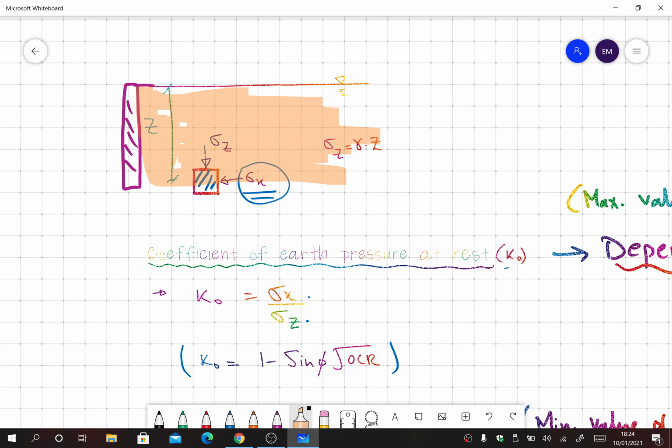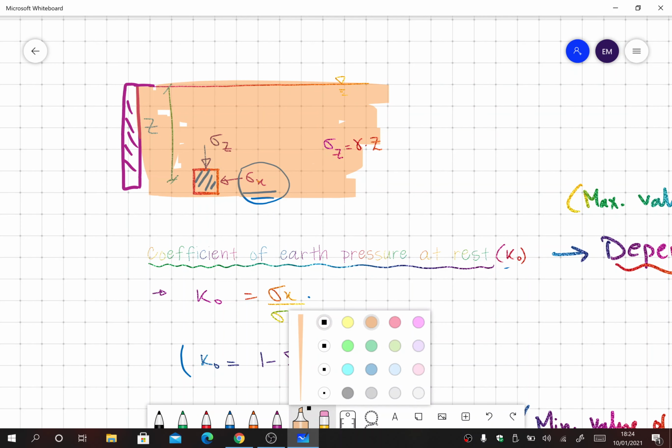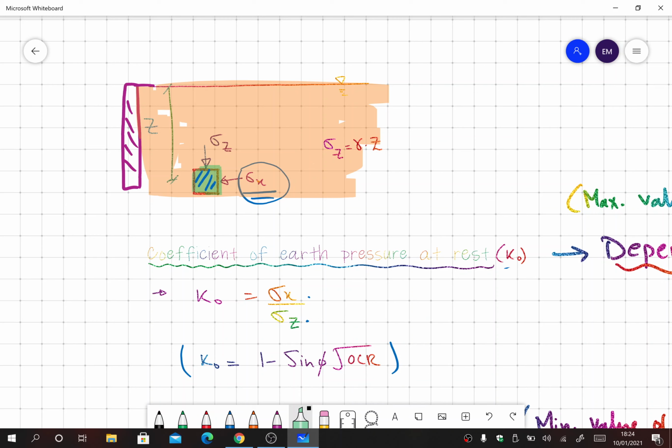So if we consider any element, for instance this green element here, the vertical stress acting on it at a certain depth z is indicated by sigma z, and we know that that is equal to gamma into z, that is unit weight of the soil into the depth at which we are measuring the stress. And similarly, sigma x is the pressure exerted in the horizontal direction. Basically in Rankine we are considering soil to be in two dimensions, so that's why we have only sigma z and sigma x. In real life we know that there are three-dimensional stresses, but for making things easier, as done by Rankine, we consider only two dimensions. So that's why we have a vertical stress and a horizontal stress.